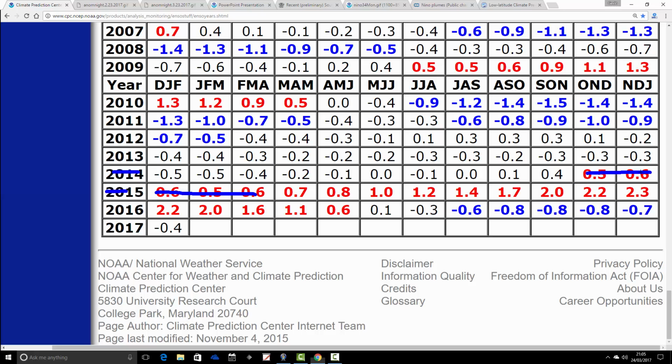That 2014, 2015 was a very, very weak one, and then it really took off into the second half of 2015 when we had the Super Nino getting going, and that lasted into the start of 2016 last year before fading back. And as we announced last month, we did indeed have a La Nina. We did indeed have a cold event later on in 2016. And it's these blue numbers just here that tell us the tale.